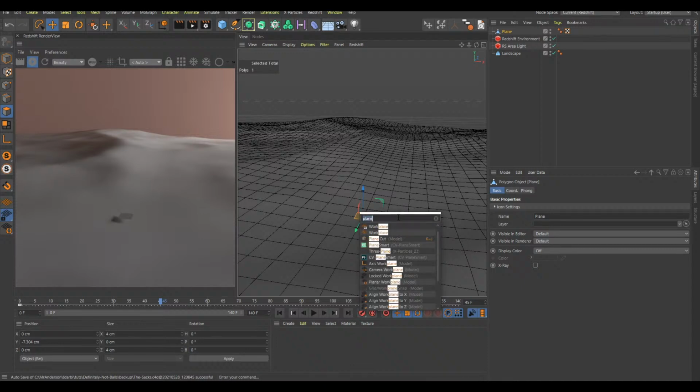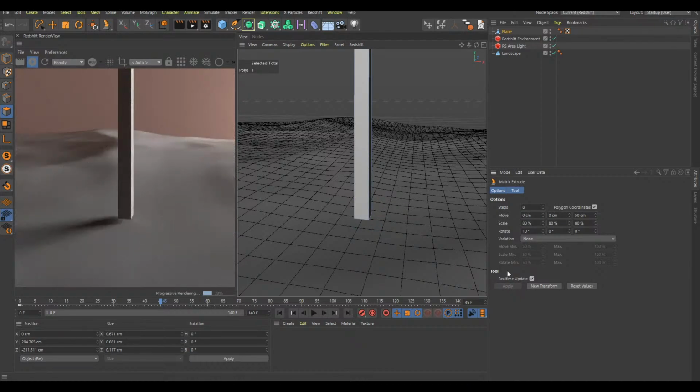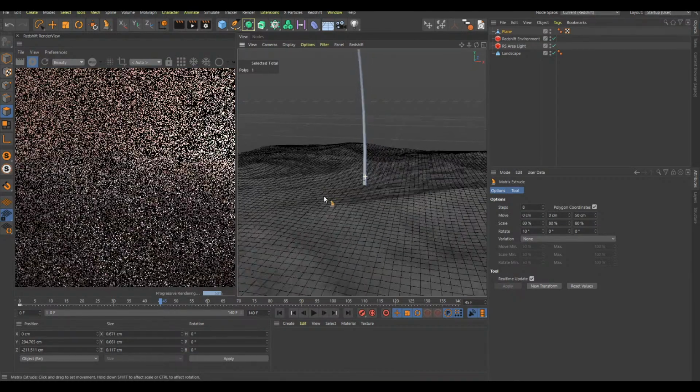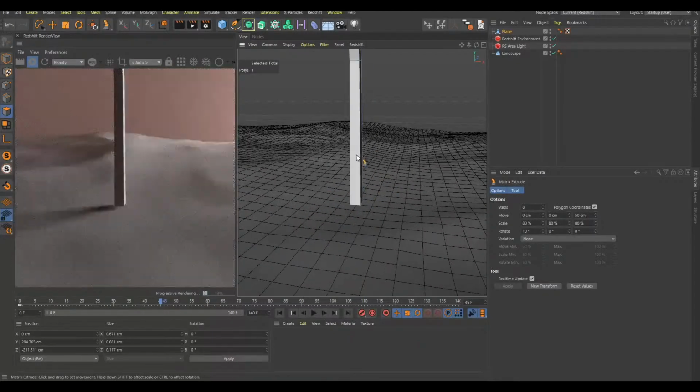The change will be, I will search for matrix extrude. I think these names of these tools are really fun. Now, what this does is, I'll click apply here, and as you can see, this shoots out like this, and that's too much for me.